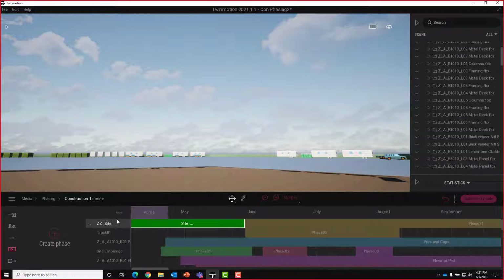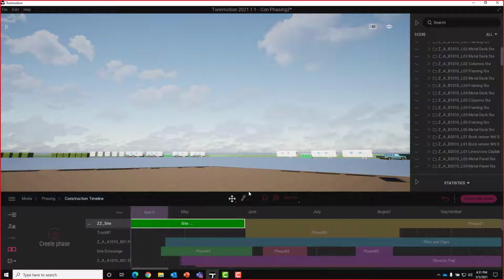So if I just open up the phasing right away, we'll see that our timeline starts at April 6th. We do have this sort of initial site, and just for visualization purposes, we created a surface plane, set it below grade, just so we could see the foundation elements being put in. There'd be other ways you could visualize this, maybe making the initial ground surface transparent.